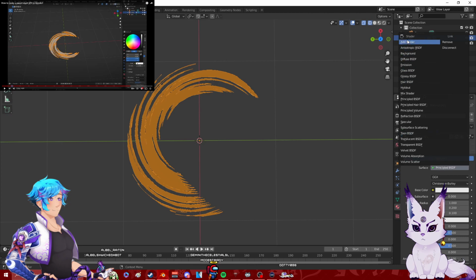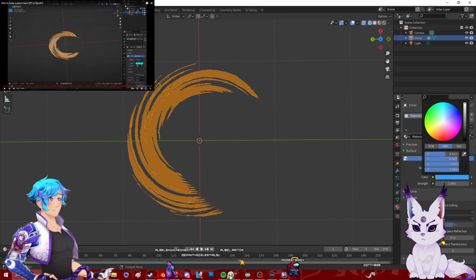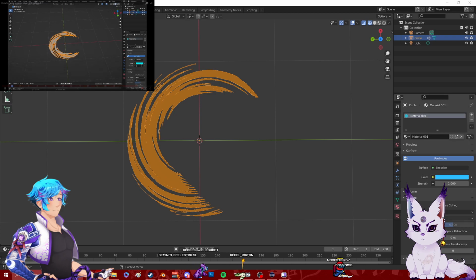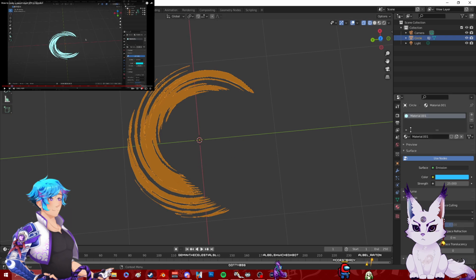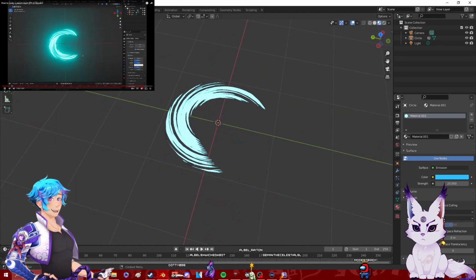So it's in emission. Oh, I like how it kind of looks. So what the fuck? Wait, I looked away for 1 second.